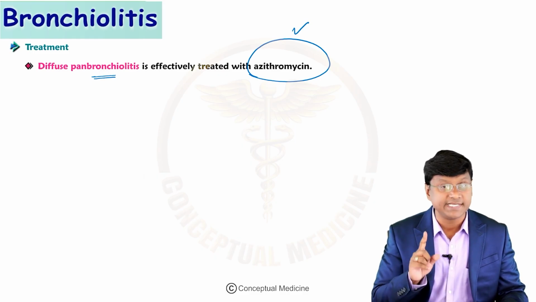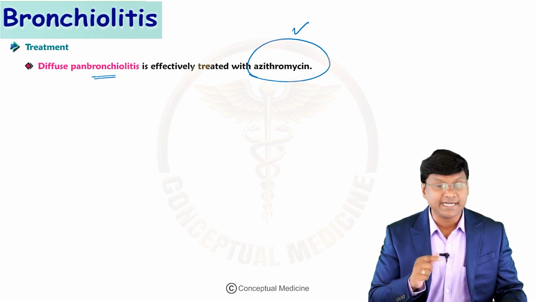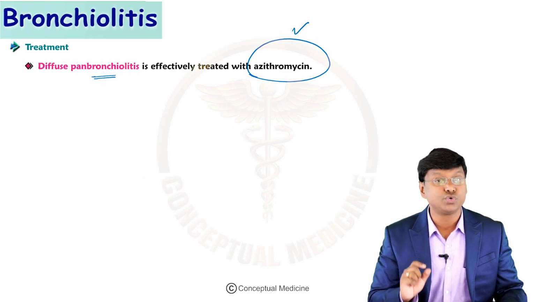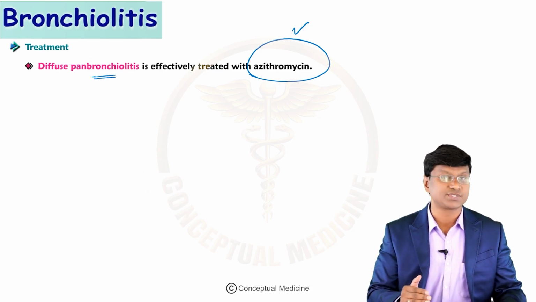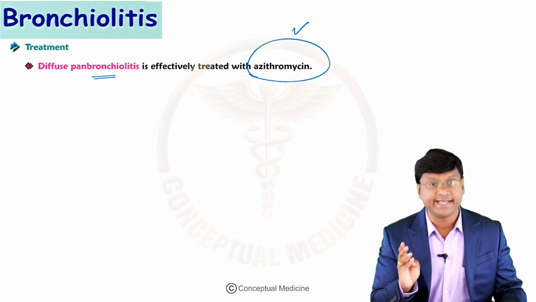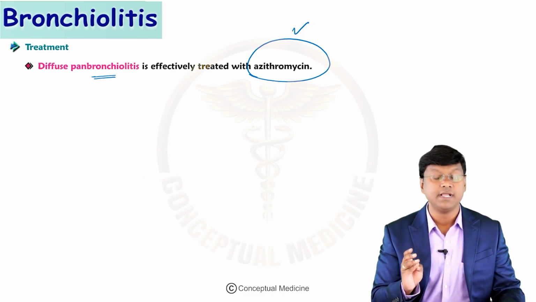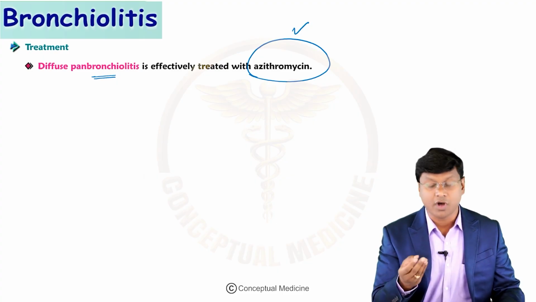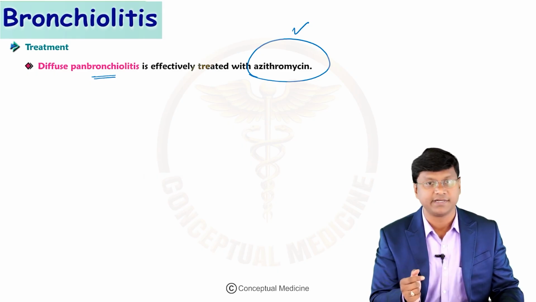Bronchiolitis is an inflammatory pathology mainly affecting the airways of less than 2 mm in diameter. If you take the various types of bronchiolitis, we have acute, which is secondary to viral infection. The next one is constrictive bronchiolitis, also called obliterative bronchiolitis, mainly seen in individuals who have inhalational injury, also seen in rheumatoid arthritis, medications, and even organ transplantation.